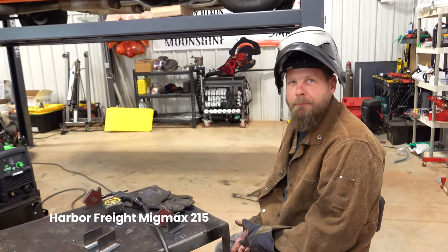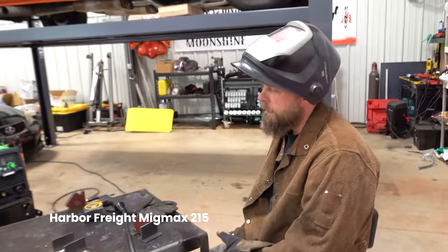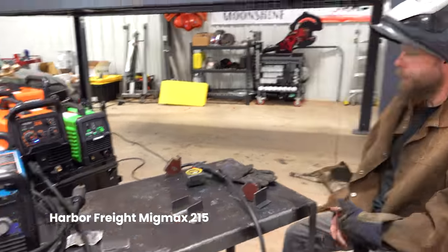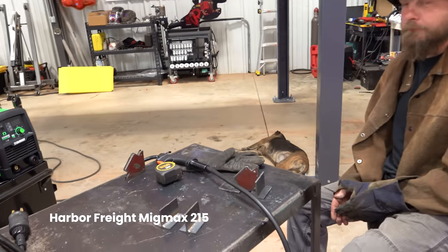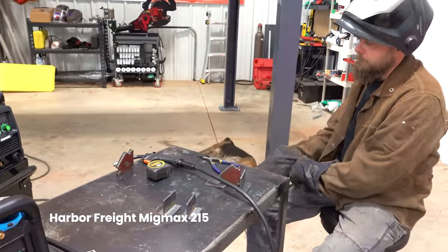Yeah. I can also see if you're doing thin stuff, you get a little bit of cooling effect from it as well. So it's just a new, different thing. That's kind of cool. Yeah, just a little weird. It feels more like a TIG weld at the end than a MIG weld. So, all right, well, let's see how that runs, and then we'll set up and get opinions.